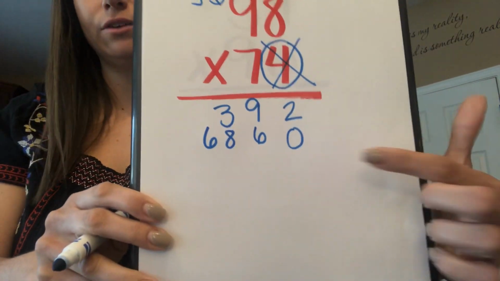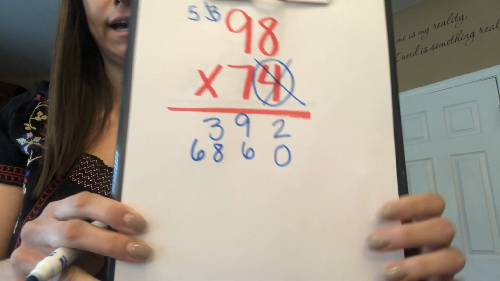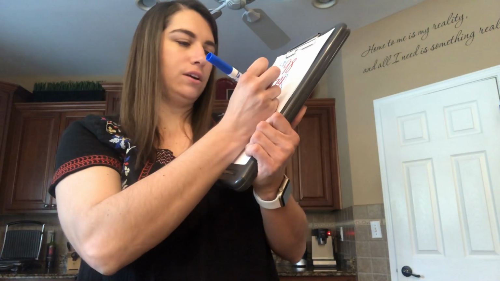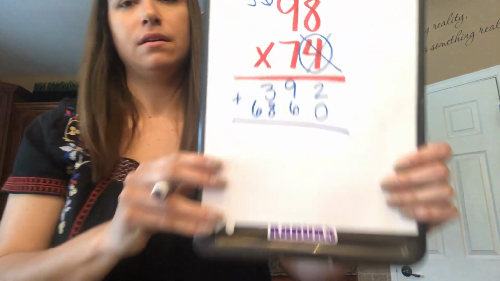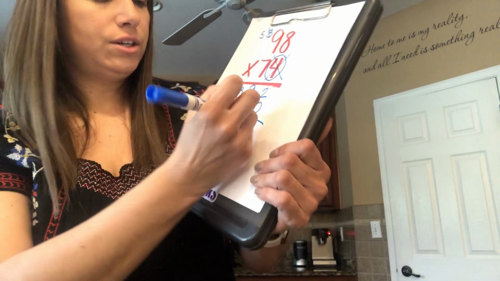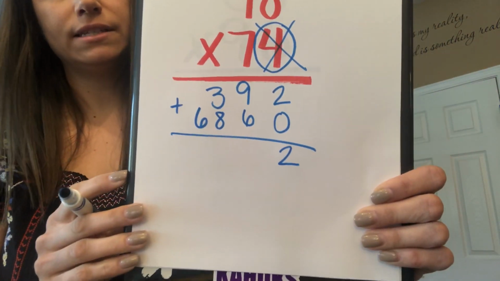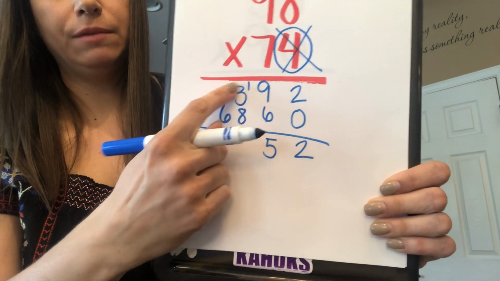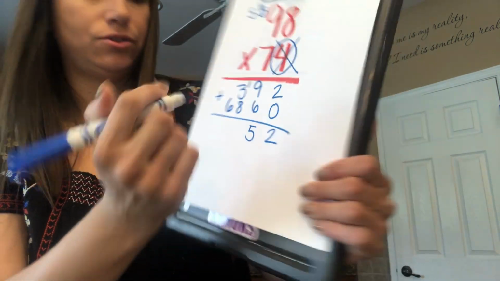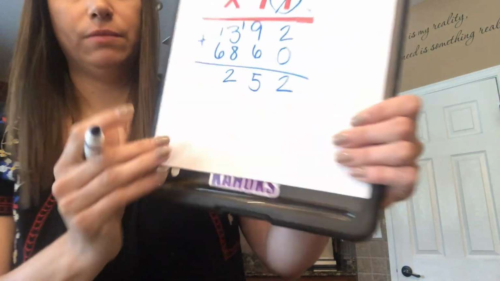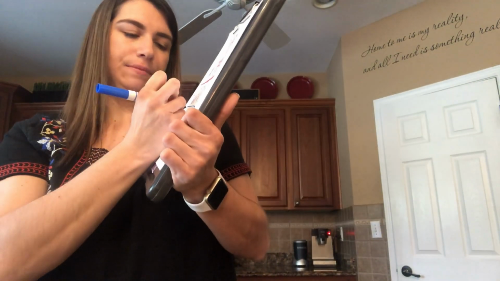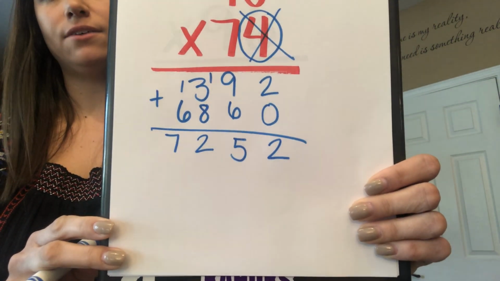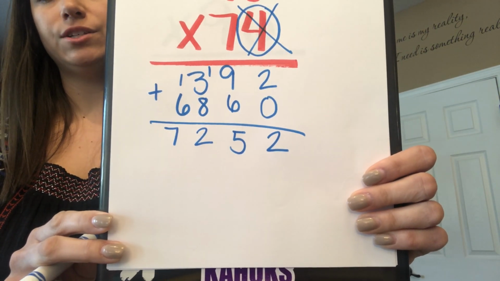Like that. Make sure your place values are all lined up so that when you add, that's not where you mess up. So make sure your place values are all together, and then we're going to add these together. So 2 plus 0 is 2. 9 plus 6 is 15. Carry my 1. 3 plus 1 is 4, and 4 plus 8 is 12. Carry my 1 up, and 6 plus 1 is 7. So you should have gotten 7,252. I'm gonna put my comma, and there we go. We'll move down.